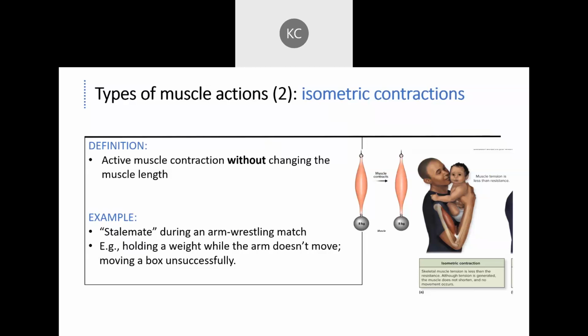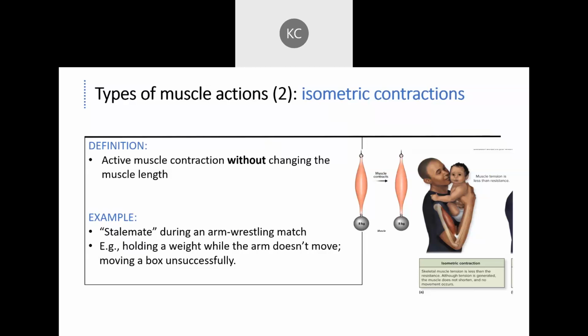The muscle itself, as you feel it, is not changing length because the two equalize, right? So the force that is being applied by your muscle against the wall is equal to the wall's force back against your muscle. The two are equal. You have no change in muscle length, right? You can also think of just holding an object out in front of you, or holding an object, like in this case here, holding something close to your chest. You would be able to feel the biceps. It would be, in this case, contracted, right? It would be producing tension, but at the same time, the tension generated by the muscle is equalizing, essentially, with the load, or the weight of the load of what it is that you're holding, right?